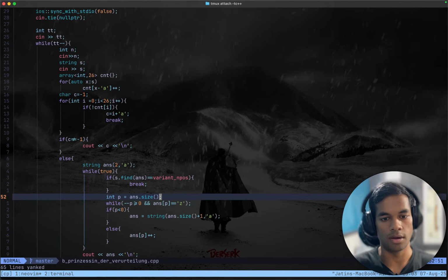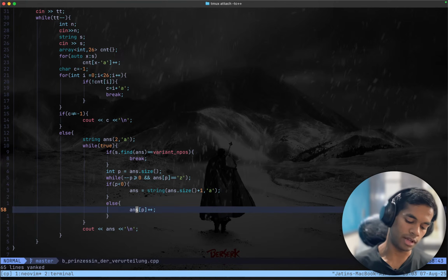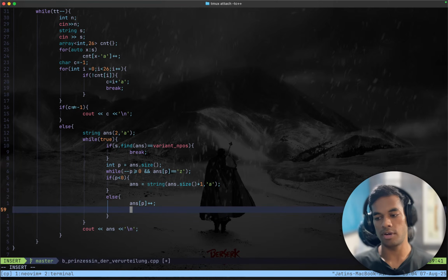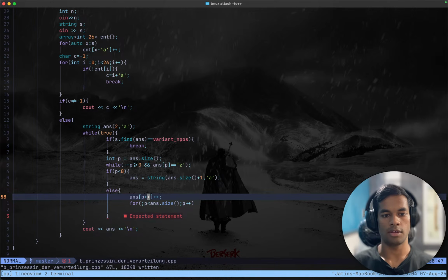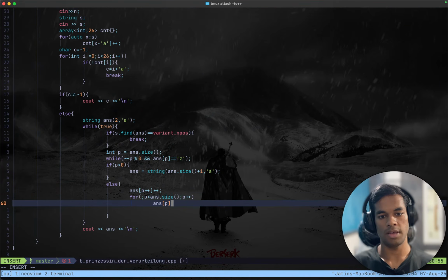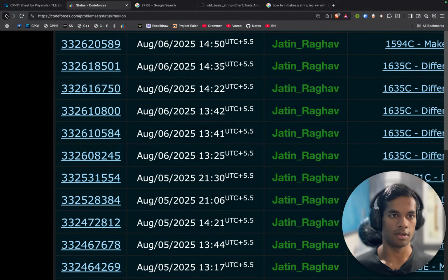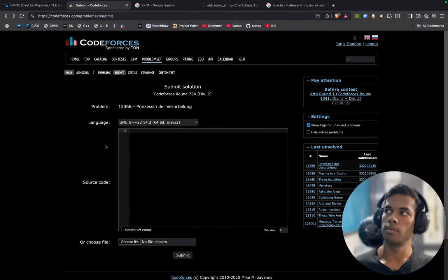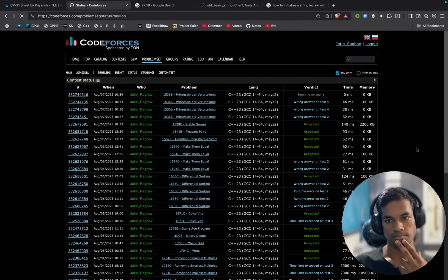So yes, shit. Okay. When I increment the first thing that is non-zero, then I have to make everything after P till the end equal to A. Okay, so for P, while P is lower than answer dot size, P plus plus, and also plus plus, increment it here, and answer P equals A. Make everything equal A. Yeah, that is the thing. I missed it. Now it should be cool.